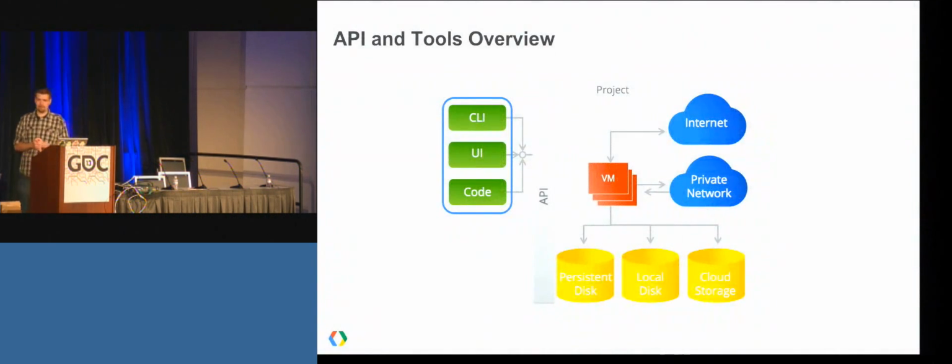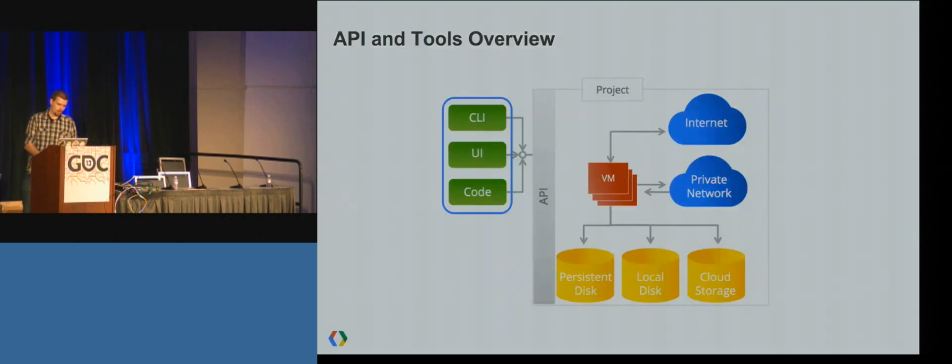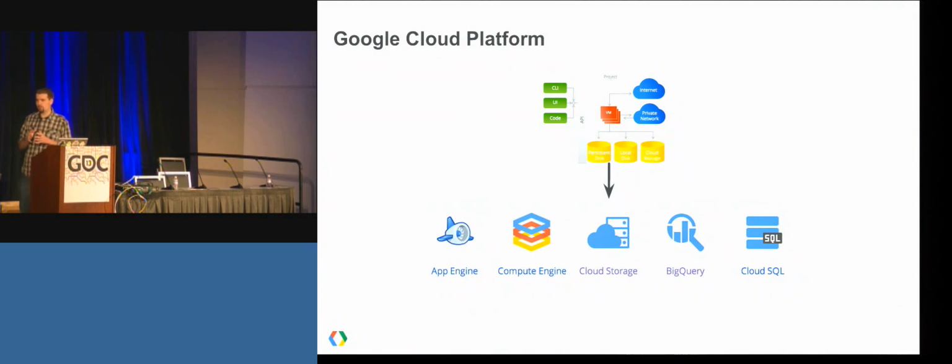And the last aspect really is the API. And this is built on tried and true Google RESTful API, OAuth 2. If you've ever used any Google API, you know exactly what to expect here. And as we're Google, we build on top of that exact same API when putting together command line tools, building out libraries, et cetera. So it's robust, it's true, and it allows you to actually access all of these items as you would expect. And so that's really Compute Engine in a high-level overview.